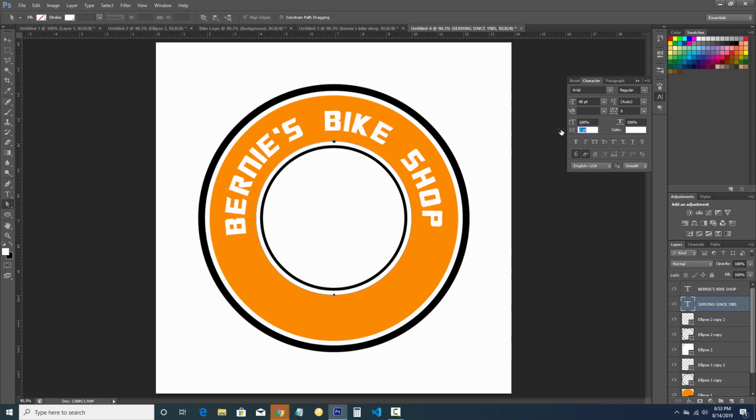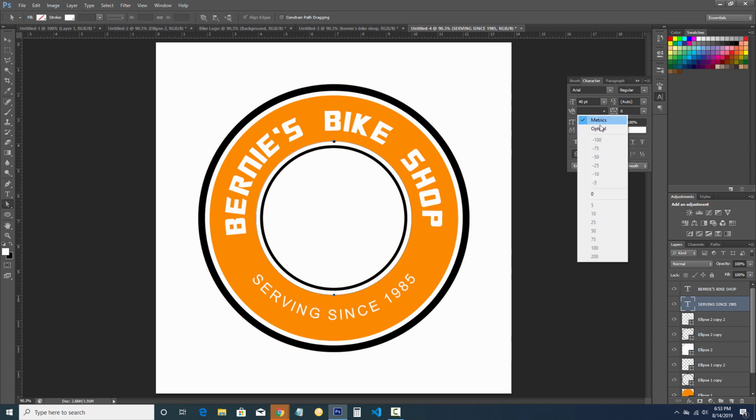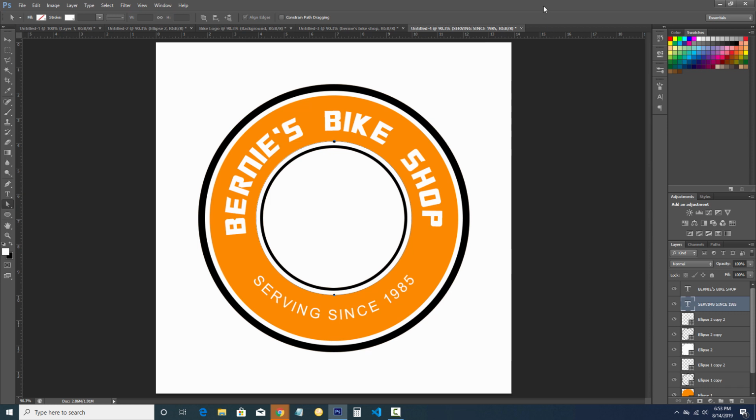Okay, see this? As you can see, now it's out. And you kind of play with that, center that, maybe around there. Let's also set that to optical. And that's it, guys. Now we have the shape and the text. The last thing that we need to do here is just place the icon right there in the center.